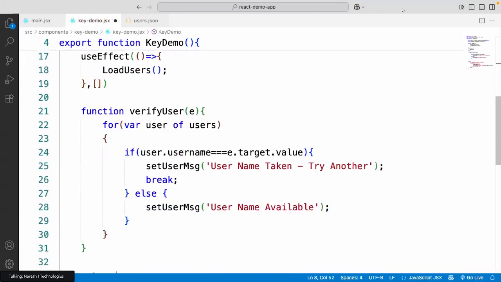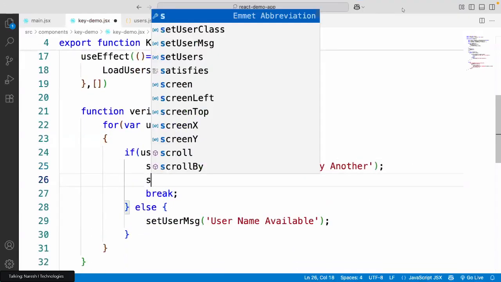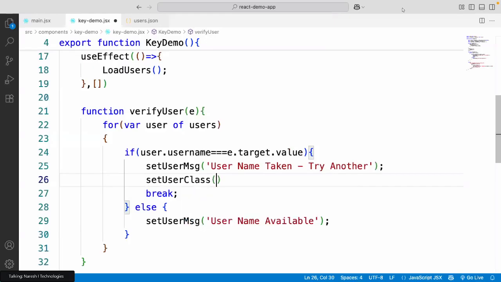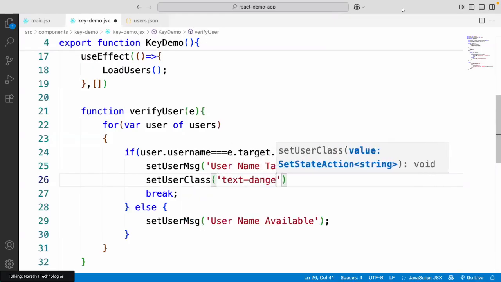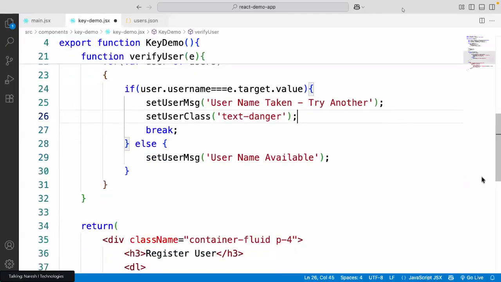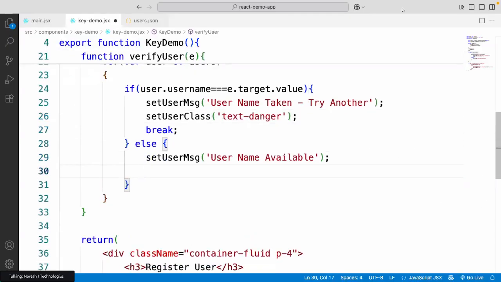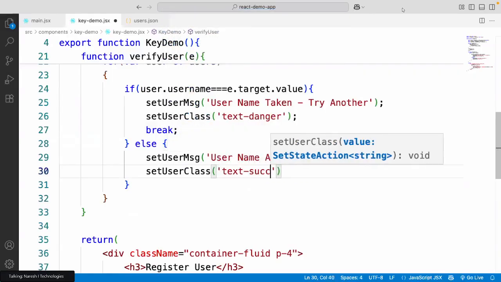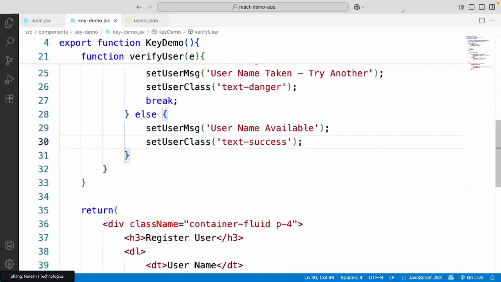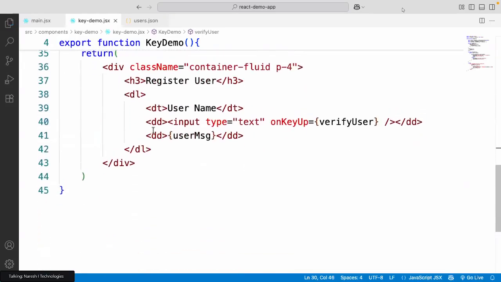Now if the username is taken, then set user class as text-danger. If the username is available, set user class as text-success.